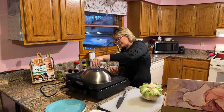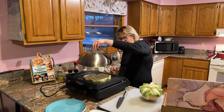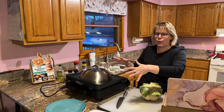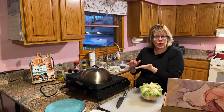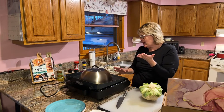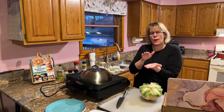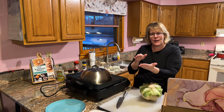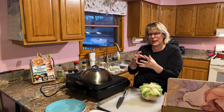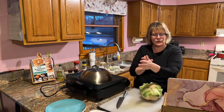I'm going to peek at this quick to see how it's doing. Not doing too bad — I'm going to let it go. I'm looking for a little bit of golden brown. I don't want it to be burnt. I do have it at 350, but you want golden brown on each side and you want it done in the middle. That's where the steaming and the water come in, but you also want that golden brown color from the griddle on each side.